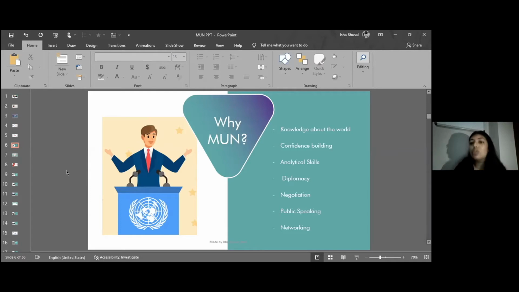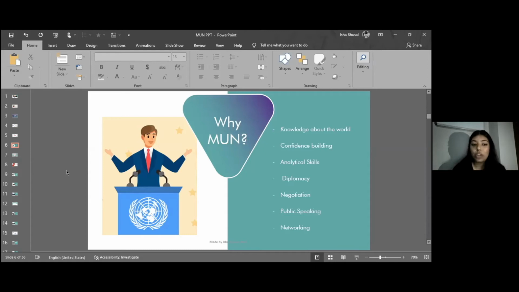And this skill also applies in your real life when you have to negotiate with your problematic, let's say, teachers or parents, or even your careers or your boss or anything. Negotiation, again, is another one of the best skills that you can learn from an MUN. There are compromises, but make sure that you get the biggest piece. Again, that is very much applicable in real life, and MUN really teaches you how to negotiate. Then we have public speaking. Obviously, confidence building and public speaking, those skills go hand in hand. If you're not confident, then you will not be able to speak in public properly. And MUN really does define your public speaking skills.